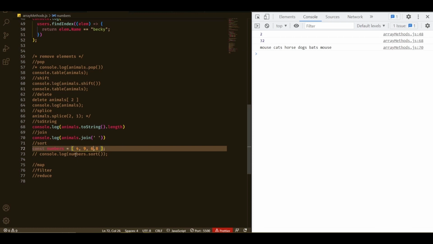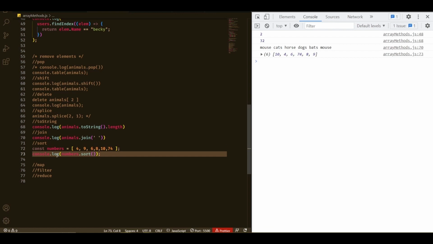what if we had some elements like 10, 74? Now let's see what happens. So we see that it did not sort the numbers greater than 10 in ascending order. This is because of how the sort method works.